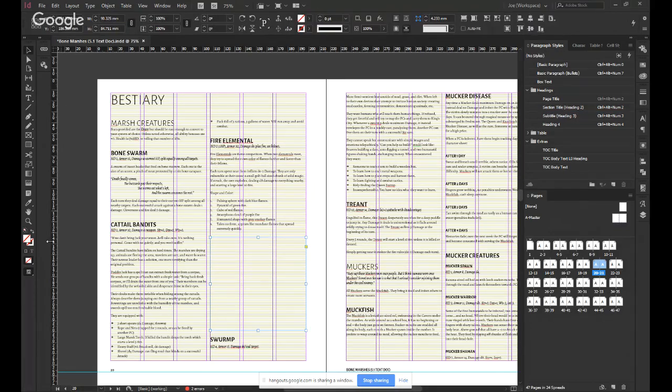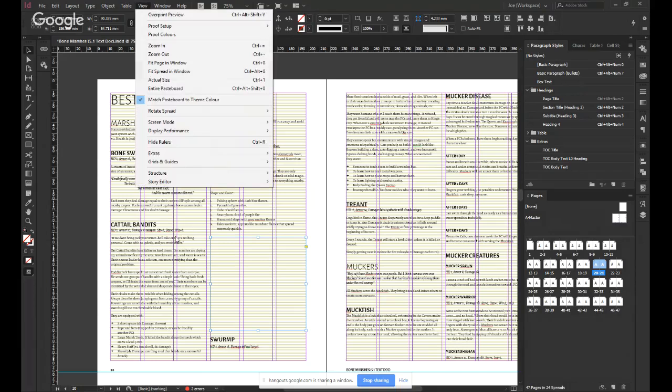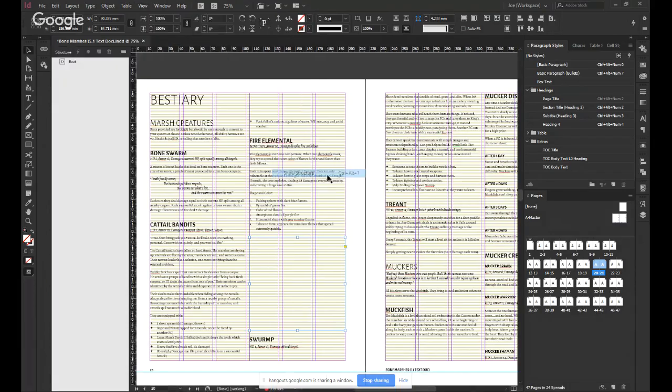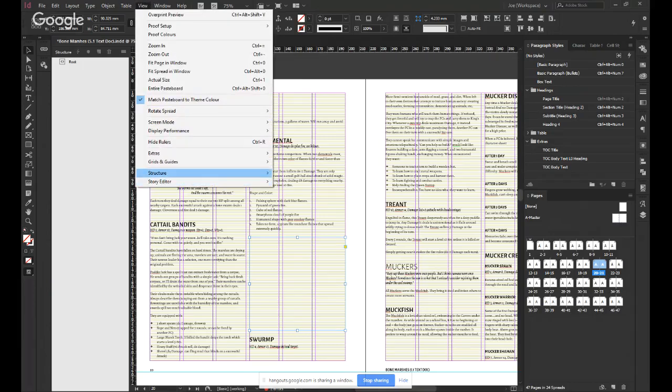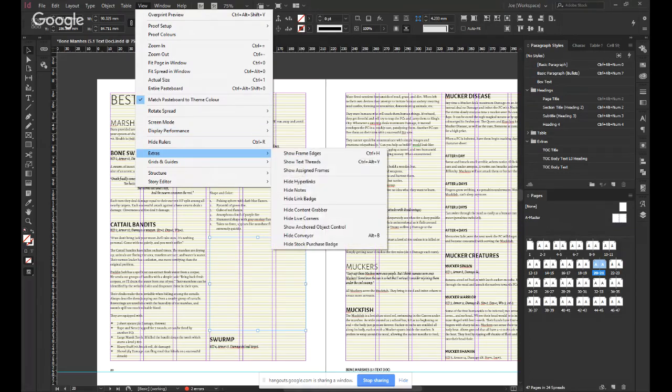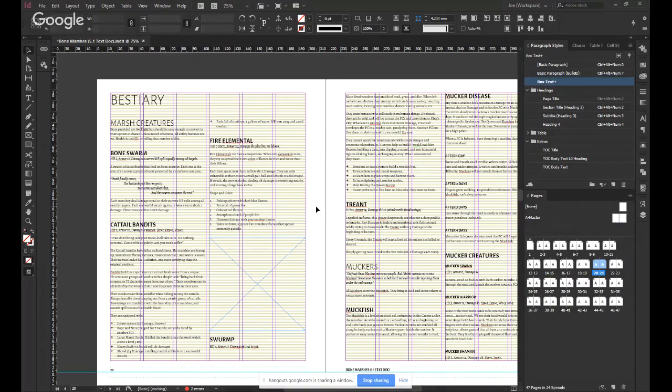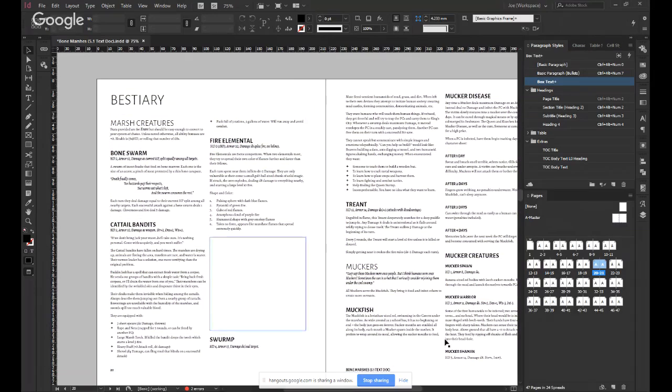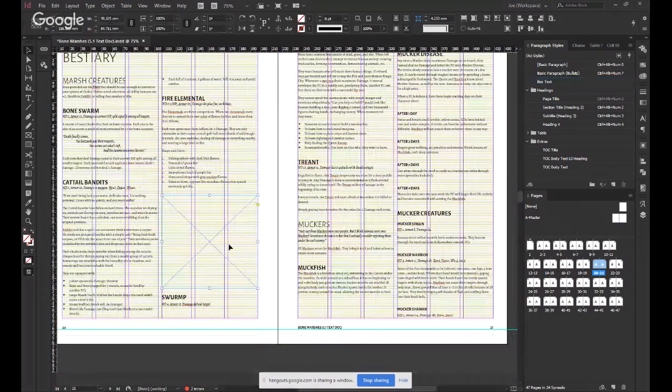Let's make sure this, I'm not sure why this thing is not showing its structure. I had this problem last time. I switched it then. Extras. Yeah, there we go. That's better. Frame edges, right. So now we can see that X filling that space nicely. Gotcha. Because we don't want that to have a black background necessarily. We don't want it to look like that in the final product, so I don't want to put black borders around that aren't actually part of the content. But when we're working on it, that is our rough image size for the Swamp.